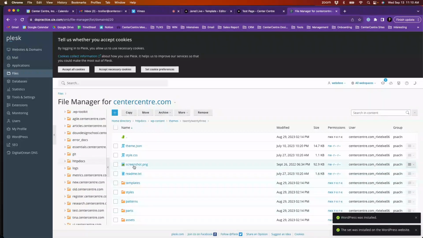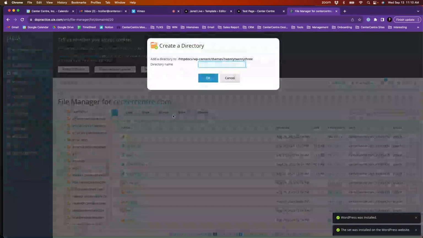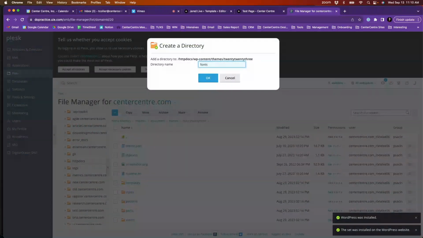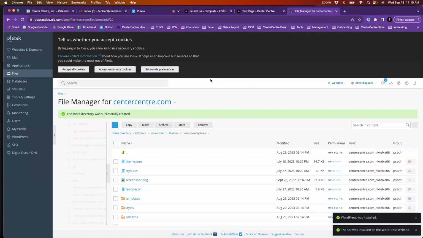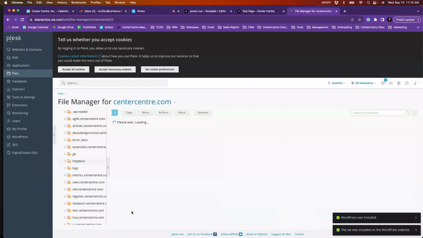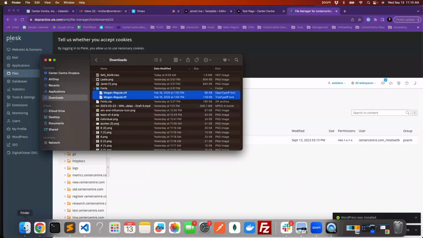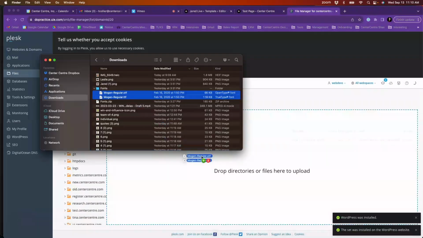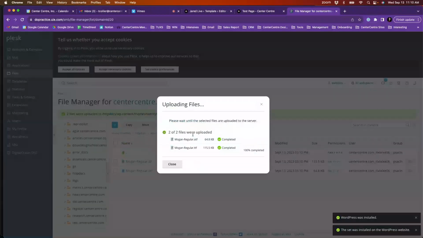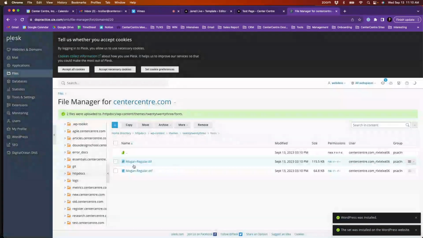And as you can see, we don't have a directory for fonts. So I'm going to add a font directory. So create directory, fonts, and enter the directory. Get your fonts and add them. I'm going to add both, but I'm only going to use the OTF. So I have them here in my fonts directory, in my 2023 theme, in my domain.